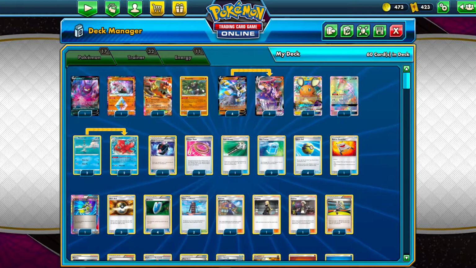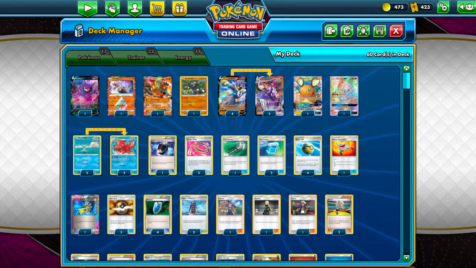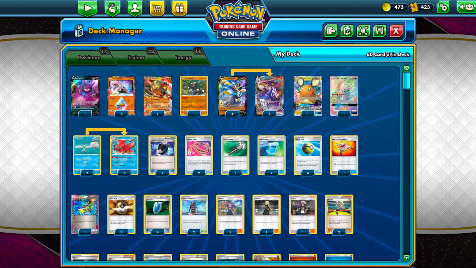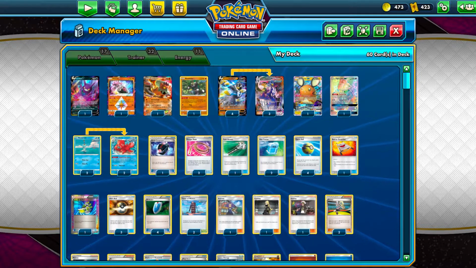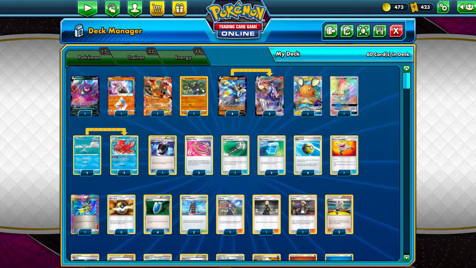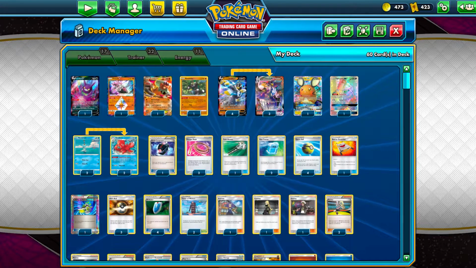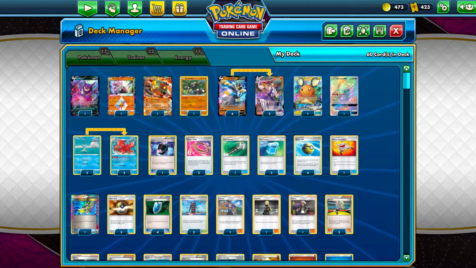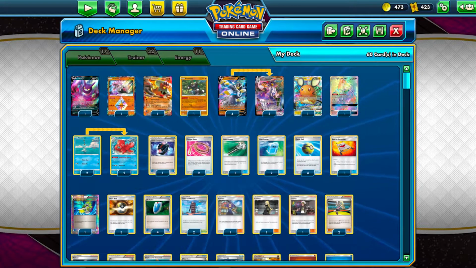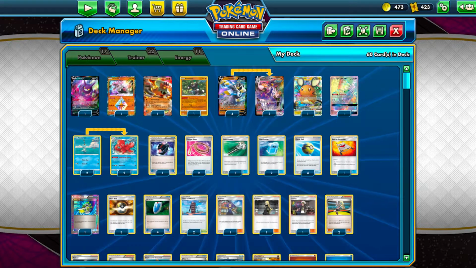This week we're revisiting a familiar friend and having another go at using Rapid Strike Urshifu VMAX in the expanded format. So recently, viewer Hero Medley commented that I didn't actually cover the Melony build of Rapid Strike Urshifu in my recent Deck Boss series, which, yep, totally fair. It's a super popular build, and it got me thinking, yeah, okay, cool, let me give it a go.